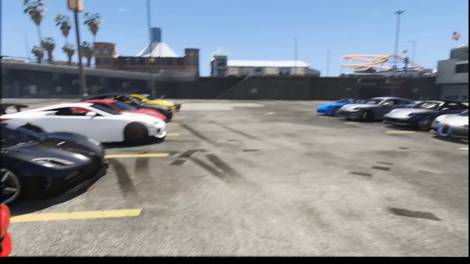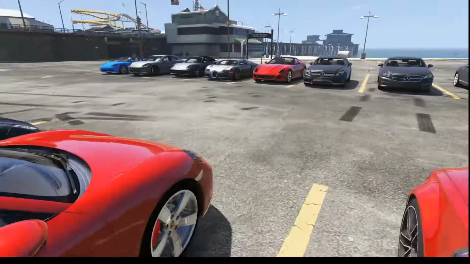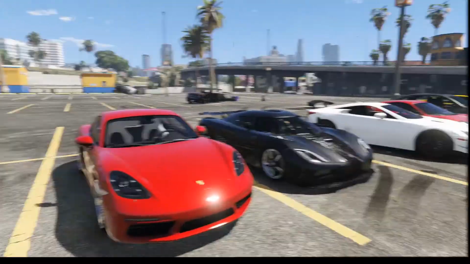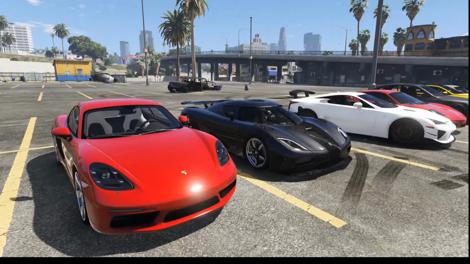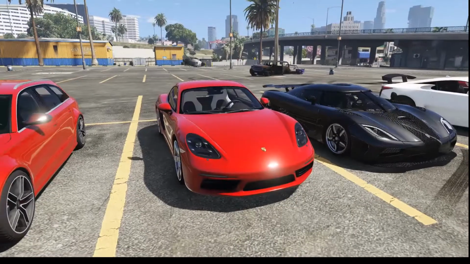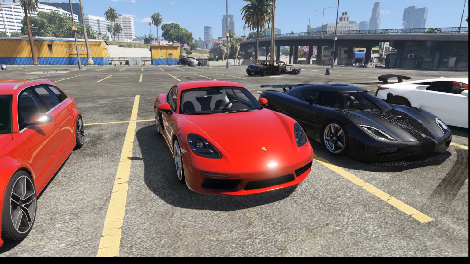Another one like the Porsche Boxster over there is the Porsche Cayman 718. 718 Cayman S. It looks really similar actually. I think the Boxster pretty much is the Cayman. I'm not sure, I could be wrong, because they haven't done a Cayman Roadster, so the Boxster pretty much is a Cayman. It's what it seems like. If you compare the two next to each other, very similar cars.